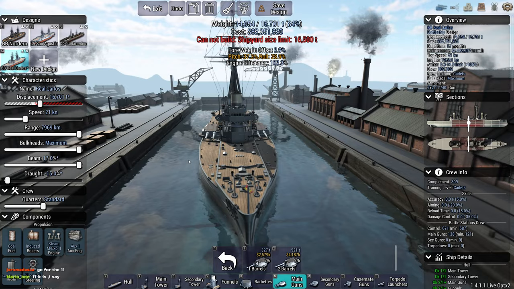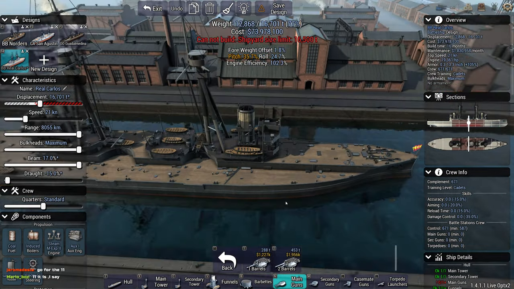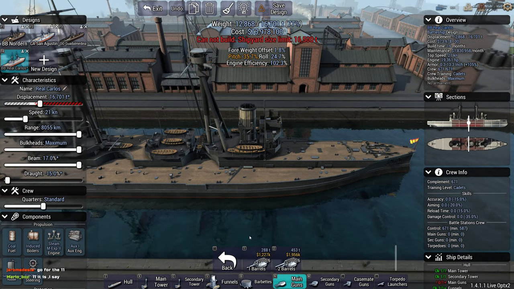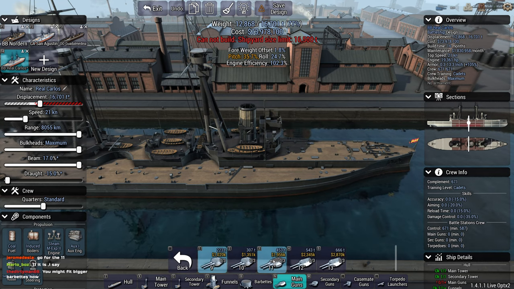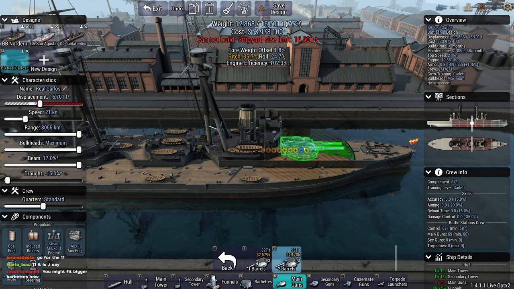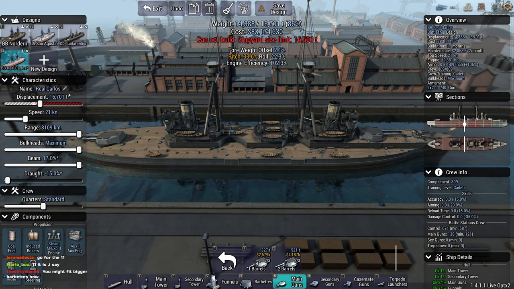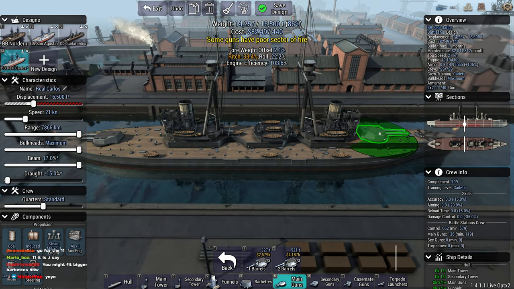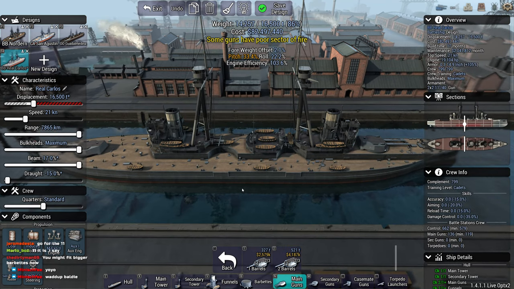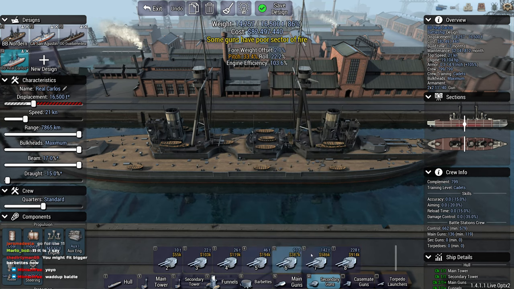That looks so dumb. I don't have that much weight to play with. So, okay, let's put center-lined 11-inch guns, one on the front, one on the back. I have an idea, you see. Some guns have poor sector of fire. No, they don't. And then we have a metric fuckton of secondaries, but they're also big guns. Mark 2, everything's Mark 2.